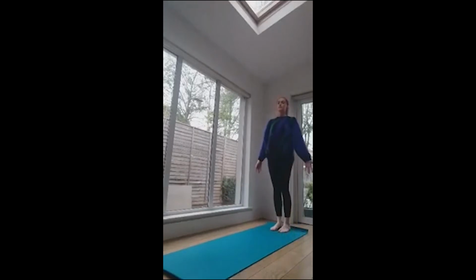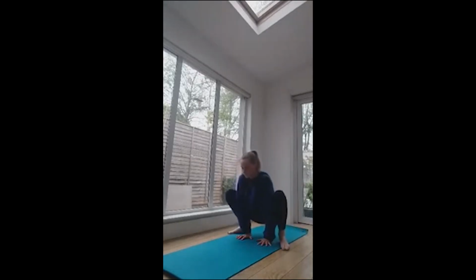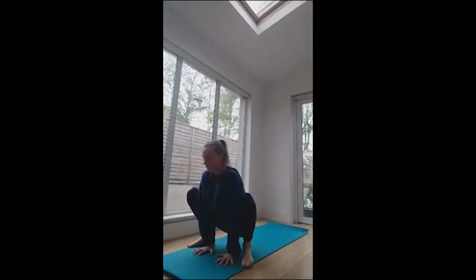Next we're going to be like a frog. We're going to bend our knees and sit down as far as our heels. Open your knees out to the side and place your hands on the floor between your legs. Reach your hands out in front of you and press them into the floor. Now jump like a frog and bring your feet to the outside of your hands. Do this again until you get to the top of your mat.